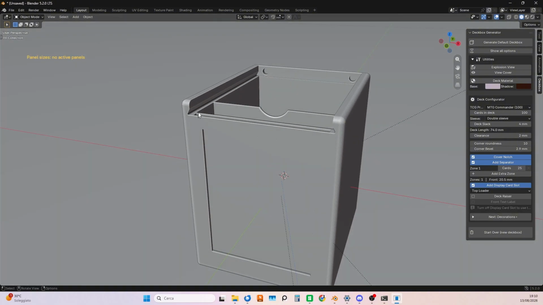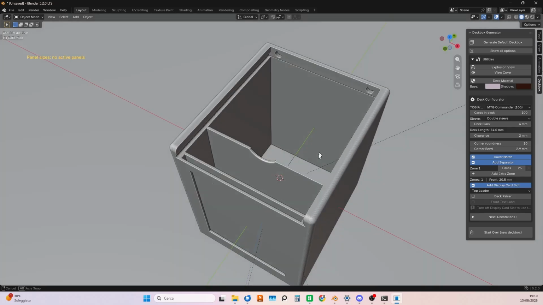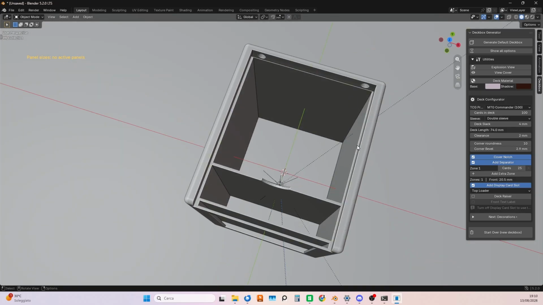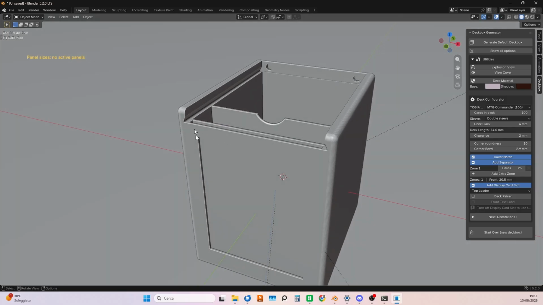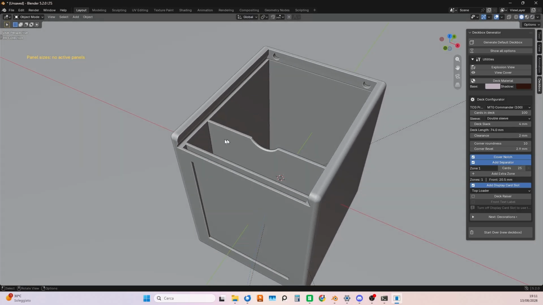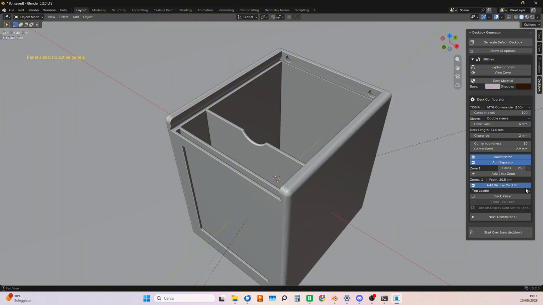Top loader, as you can see, is much larger, and everything is bigger. Okay, but this will fit the standard top loader, the thin one, not the thick, the thin one. Then top loader, let's go. Let's keep for this latest two at the end.